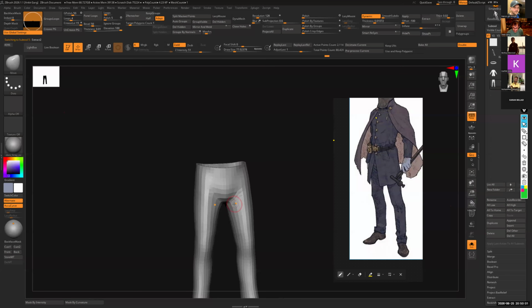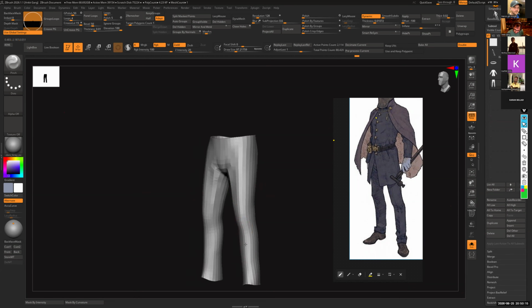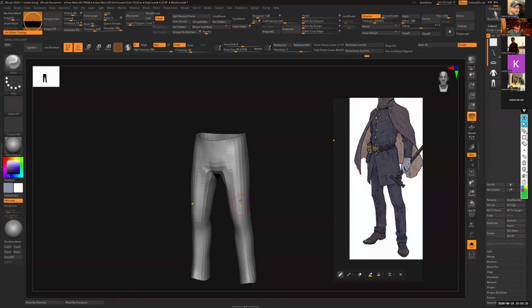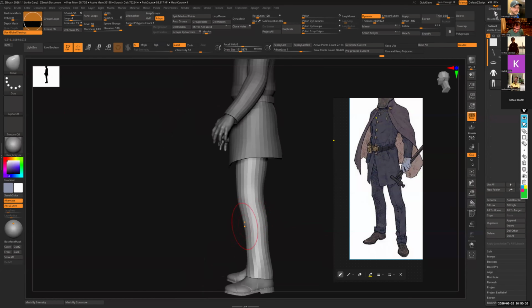Pants are definitely bothering me a lot, and a lot of times due to the fact that we don't have enough polygons around the crotch region. One thing I'll do is I'll quickly make this pinch over here to get the small lining in place. This is again not required, but it helps to portray the construction better.